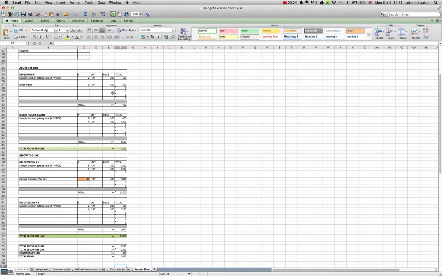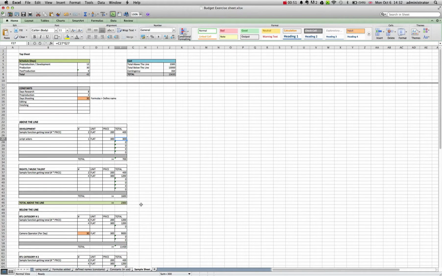A budget is going to contain a lot of different parts, and each one of these parts is going to contain a lot of information, such as, let's say, the amount of days a scriptwriter needs to work, and then the amount that scriptwriter costs per day, and then a total, and then you could have another 5 different people here. So you need some way of calculating things on the fly so that you can arrive at totals and then bigger totals and then full-on master totals for your budget.